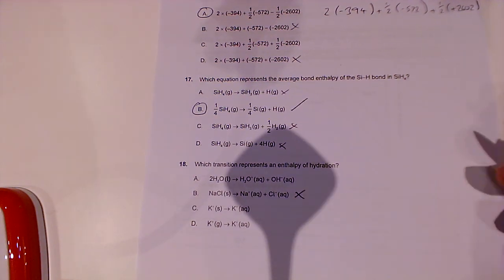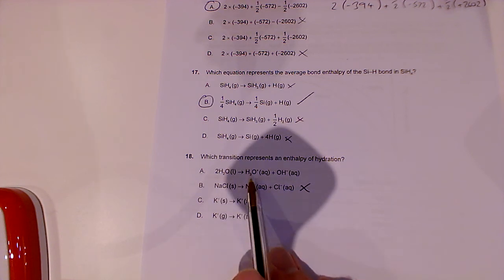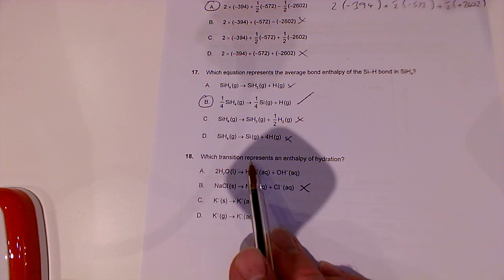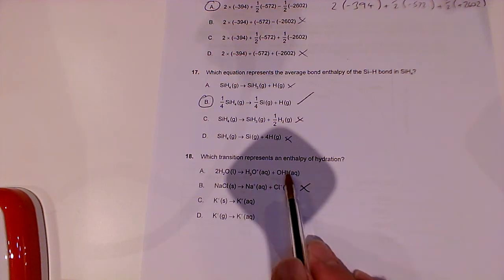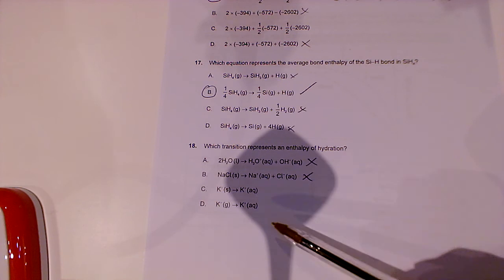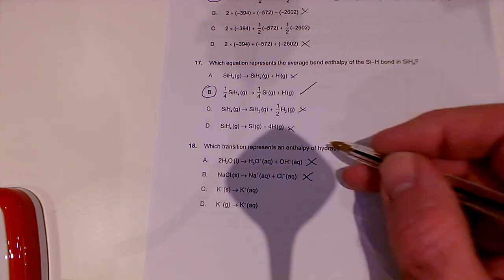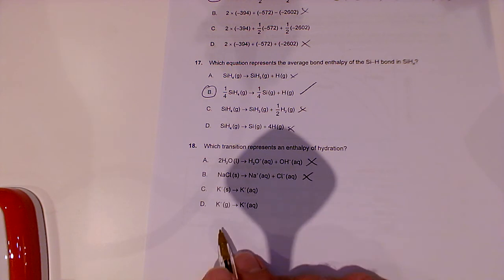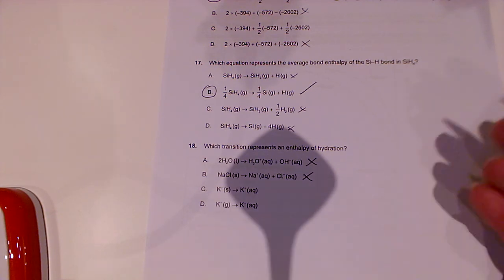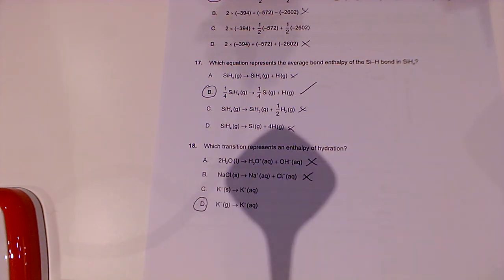So that's not correct. So we're looking between these two, because this one is basically you've got a bond break in there. So this is where you've got a water molecule stealing a hydrogen from another one, so we're forming an OH bond and breaking that one there. So we're not going with this one. So it's between these two. It's got to be an ion, and it's also got to be a gaseous ion, which is the definition for an entropy of hydration. So it's the entropy change when 1 mole of gaseous ions is dissolved in water to form an infinitely dilute solution. So I'm going to go with D, because I want a gaseous ion to start with.